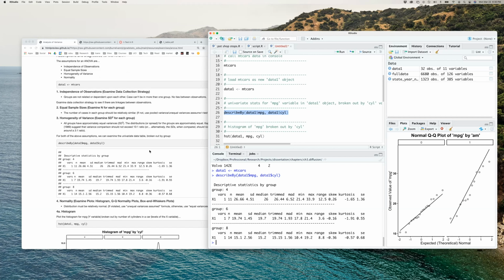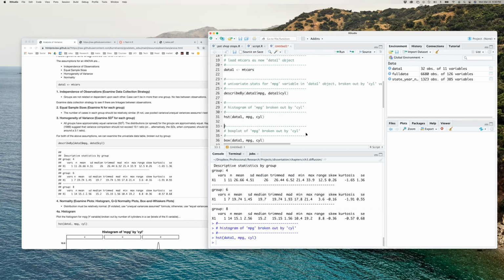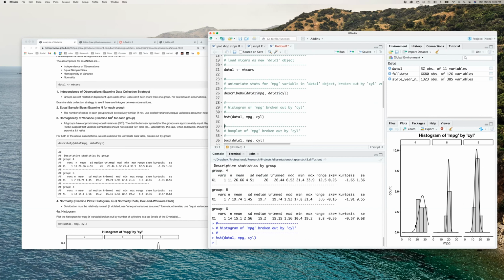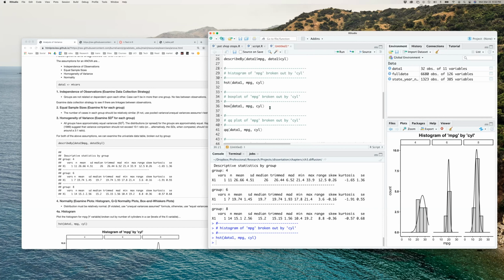The next one is to look at normality. How do we visualize normality? By using histograms, box plots, and QQ plots. Here's the histograms. We see some negative scores in terms of kurtosis. I think that's platykurtic for all of these. This first one's highly skewed. So not the best. I wouldn't say these are particularly normal, but let's see what we see from other kinds of graphs. Let's look at the box plot.